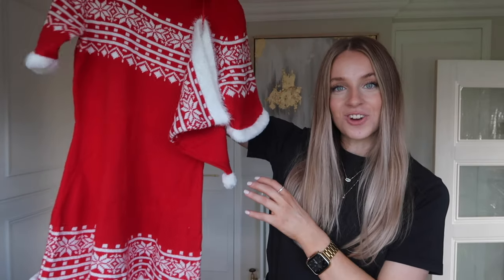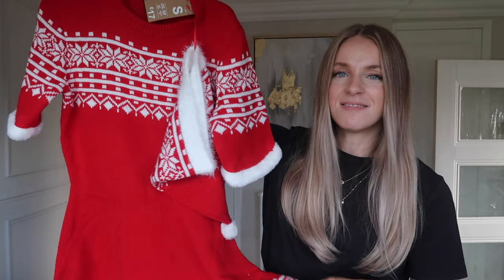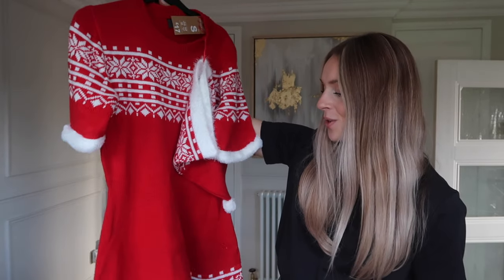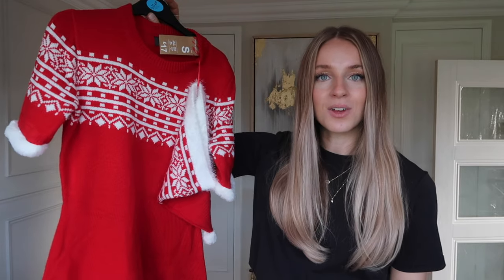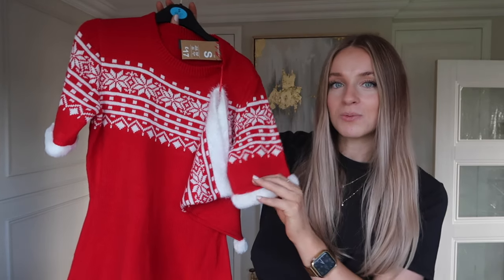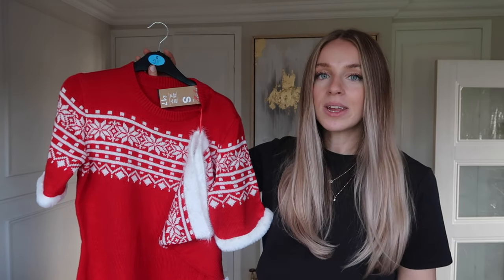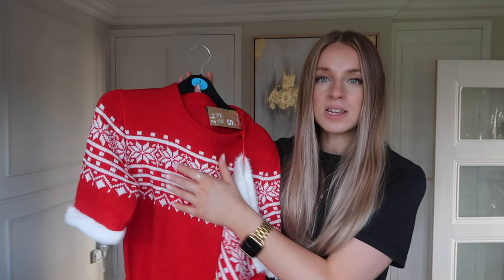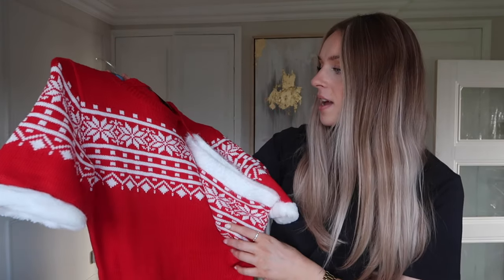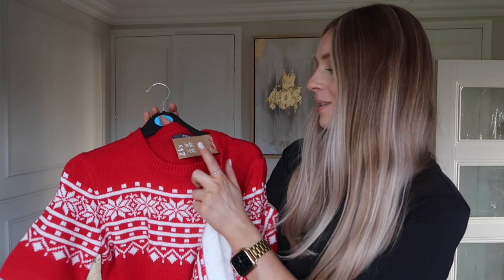The final thing from Primark is a Christmas dress. I've always wanted one of these — Primark have them in every single year but I never end up buying one. But I tried this one on and it looked much better than I thought it would and I loved it. I was thinking for Christmas Day while I'm hosting my Christmas quiz it'll be very festive, but it's really comfortable because it's such a soft knitted material with a little fair trim on the sleeves. That was in a small and it was £17.00.